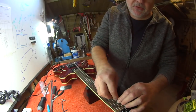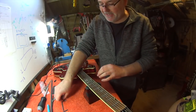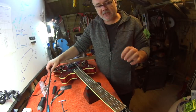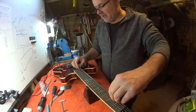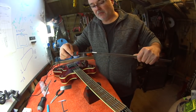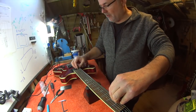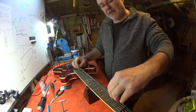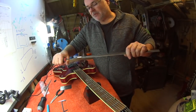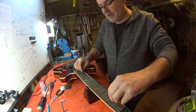Let's just go along the next E track and just see where we get at the end of all of this. Now again, you have to sort of keep your nerve, because on this guitar, if you're new to this, you think, oh my god, I have trashed these frets now. They all look like they've been cut, or most of them do. And it looks quite flat on some, but remember, they were all flat to begin with. So I haven't done much cutting at all, relatively speaking. So you have to keep your wits about you and kind of work out where you are in the process.